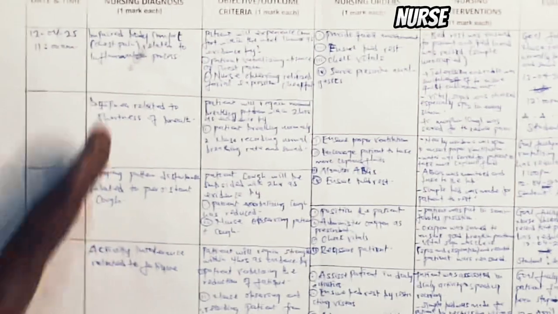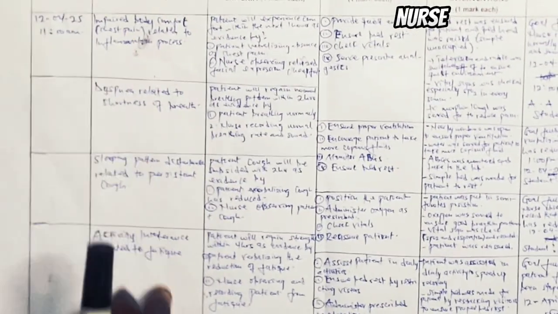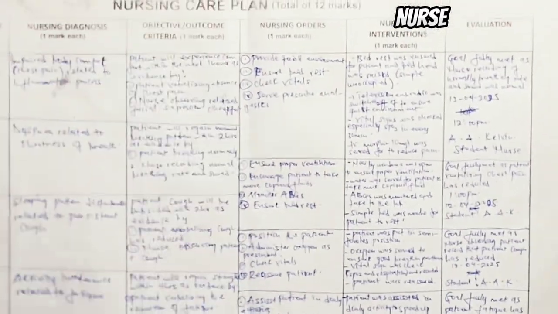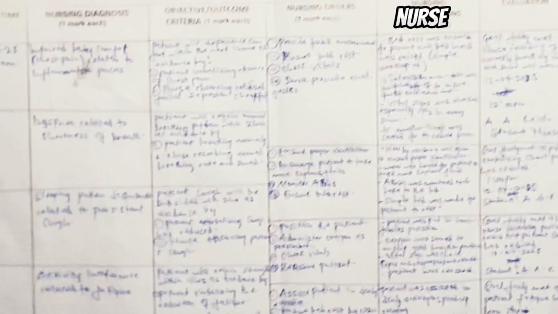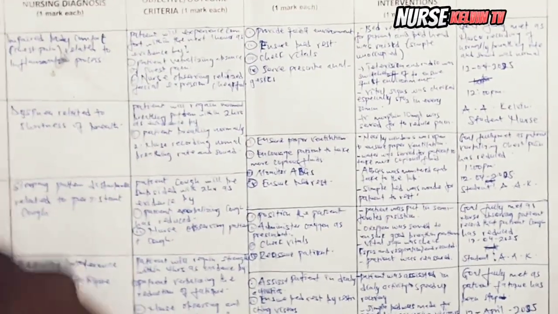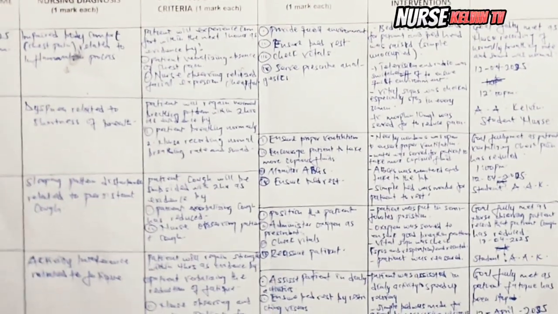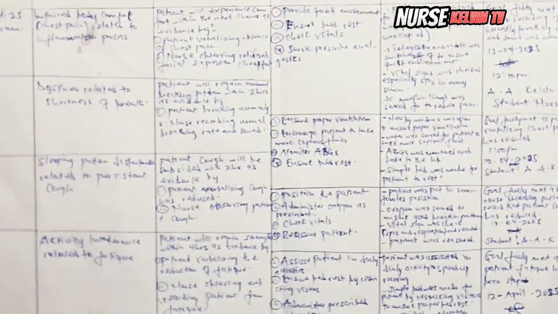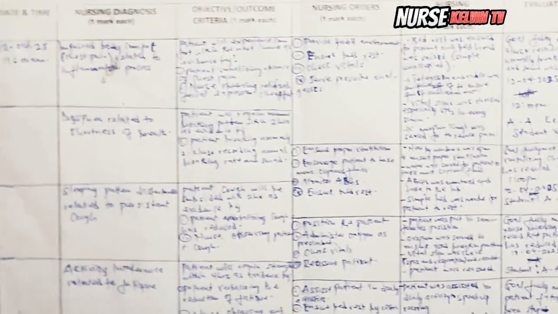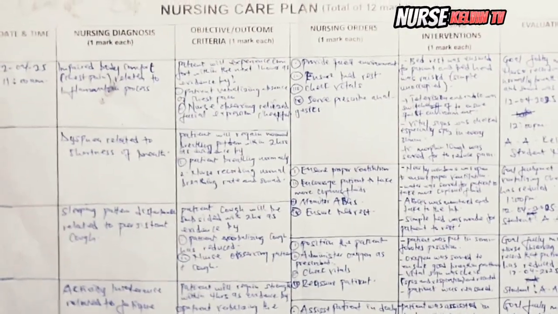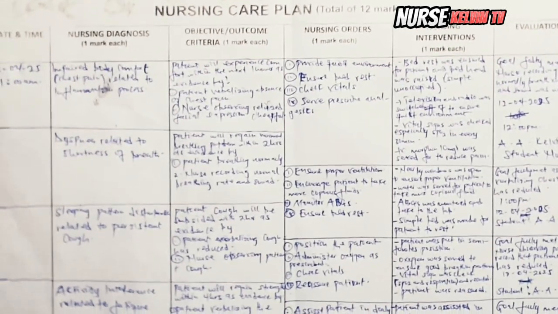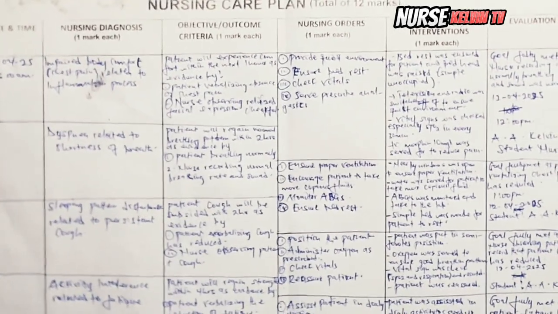So now let's continue. We are done with the nursing diagnosis. So this is the nursing diagnosis. Now we have the objectives or the outcome criteria. When we talk of the objective or the outcome criteria, that is where we are going to indicate that with treatment of my patient, within this hour or the next hour, the patient will be free from this condition, or the pain will reduce. Within 1 hour, the patient is going to be okay. That one too will give you only 1 mark.